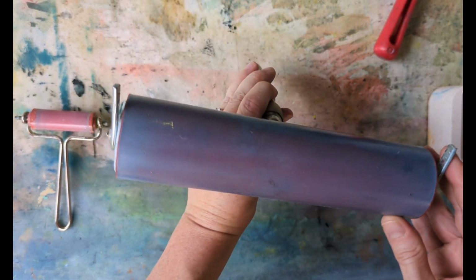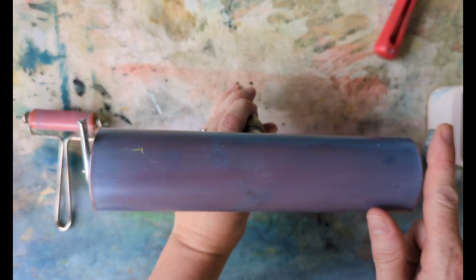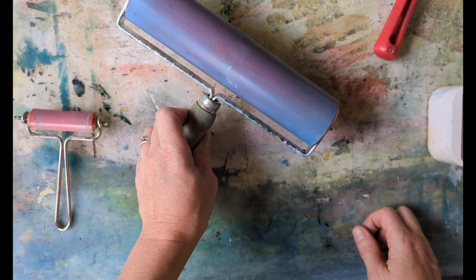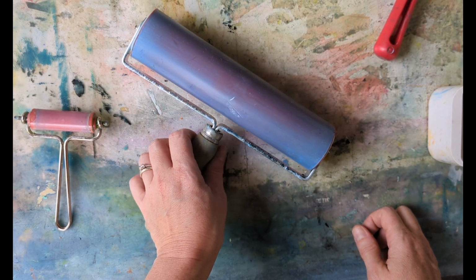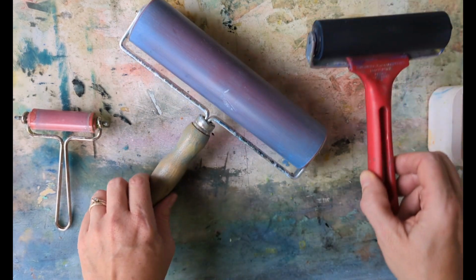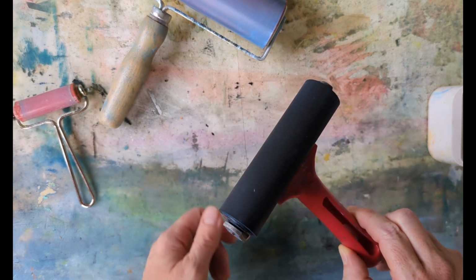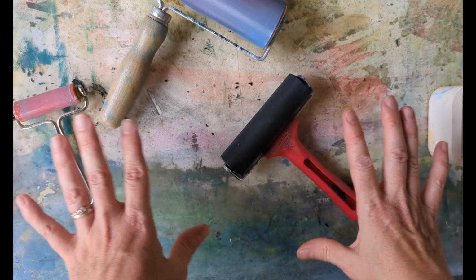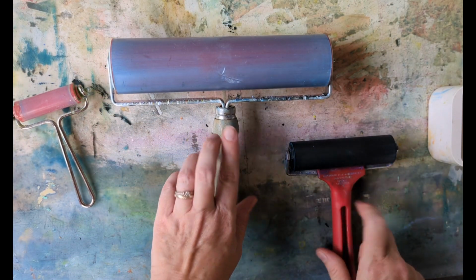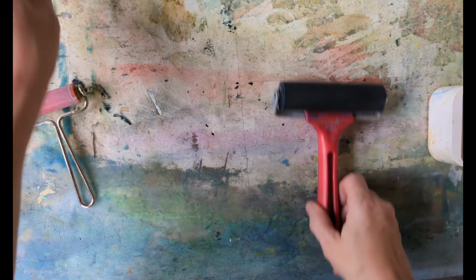Also notice this one has got these little, I don't know what you call them, little rest bars on the side here. So if you've rolled your ink out and then you want to put the roller down but not get ink everywhere, you just rest them on those little rest bars. And that's really useful. The Essdee one also does that, but it's the other way around. So it rests on this area here, and it keeps your inky roller from getting all over your surface or your papers or whatever you've got there. So both have that aspect, but this is quite nice. It holds it right up away from your surface.